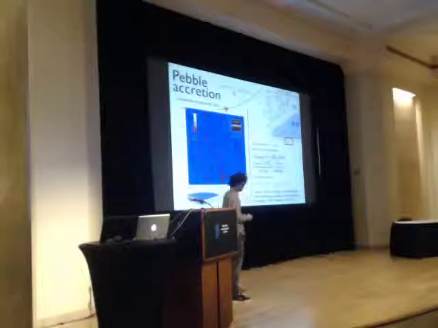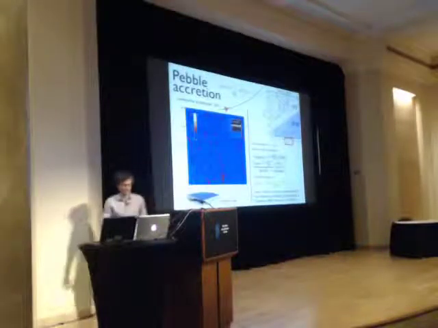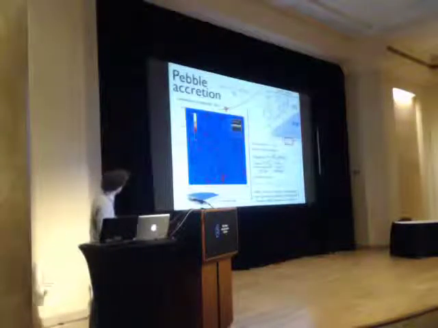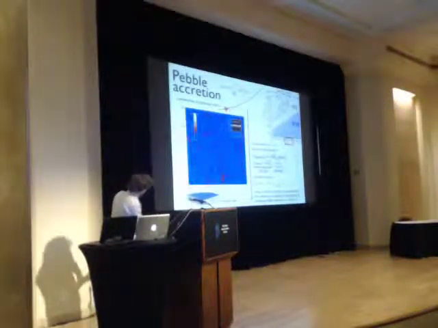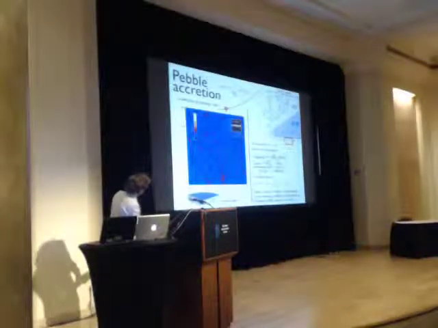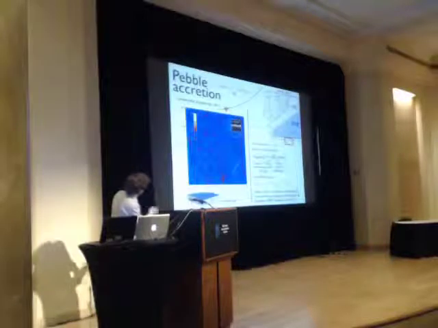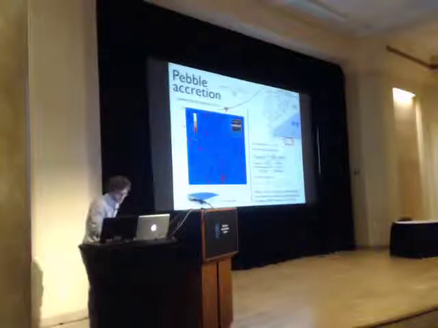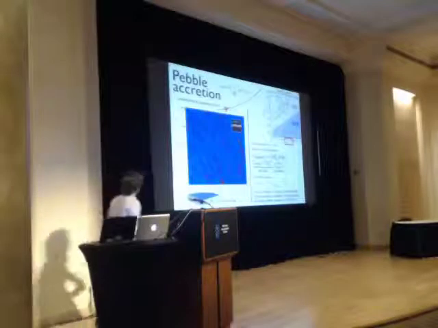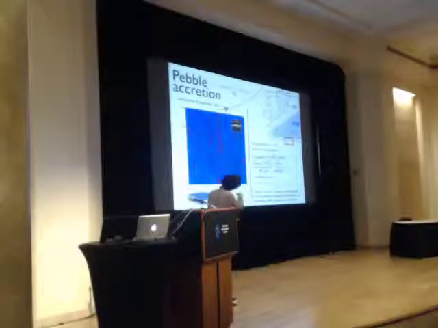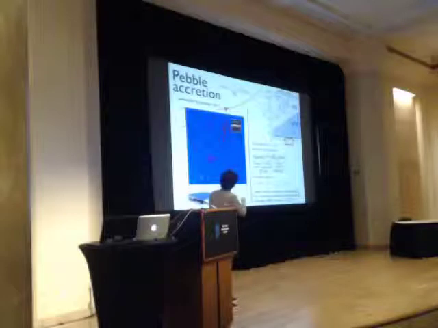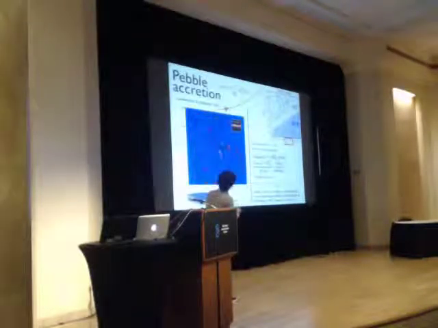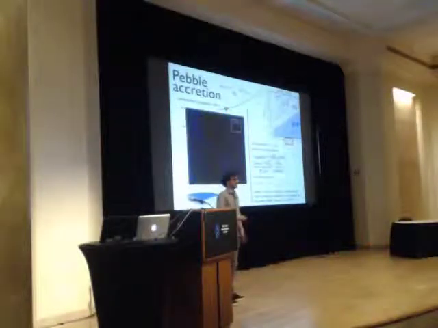You can also do this numerically. Here in the bottom, you can see what I've done. I've put essentially a box in a Keplerian disk that turns around, and it basically follows the core, and I track a large population of pebbles around it. And I think I need to press a button here to start moving. Okay, so essentially what you see here is you look down inside the box and you see the surface density of particles. You see some turbulence going on, particles reacting back to the gas and the gas on the particles. Here we put the core, and you measure the accretion rate, and you wait till you reach a steady state, and you make the measurement.